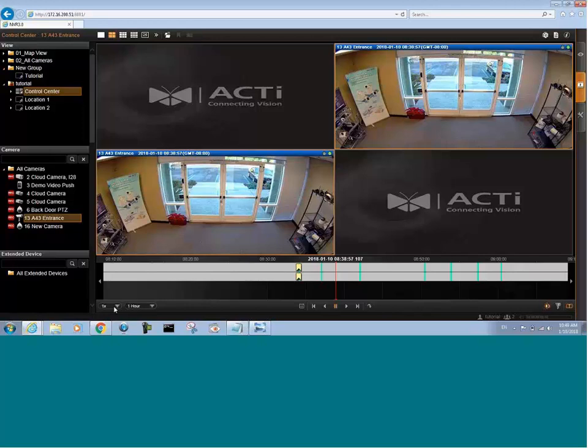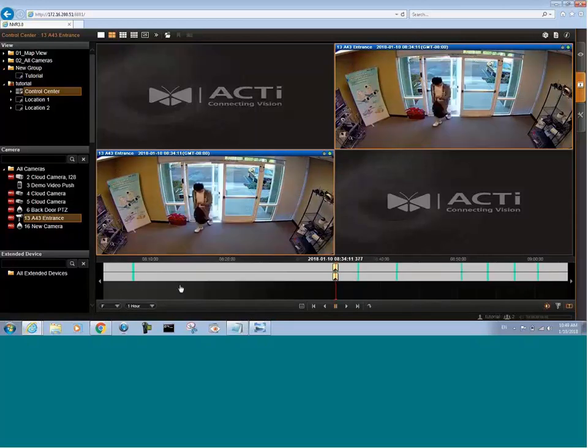And so, okay. You can fast forward any of your recordings. You can slow it down all the way down to the F speed. So that stands for frame by frame. So if you're ever looking for the perfect shot of a face, or maybe even a license plate, frame by frame is actually going to be one of your best friends.